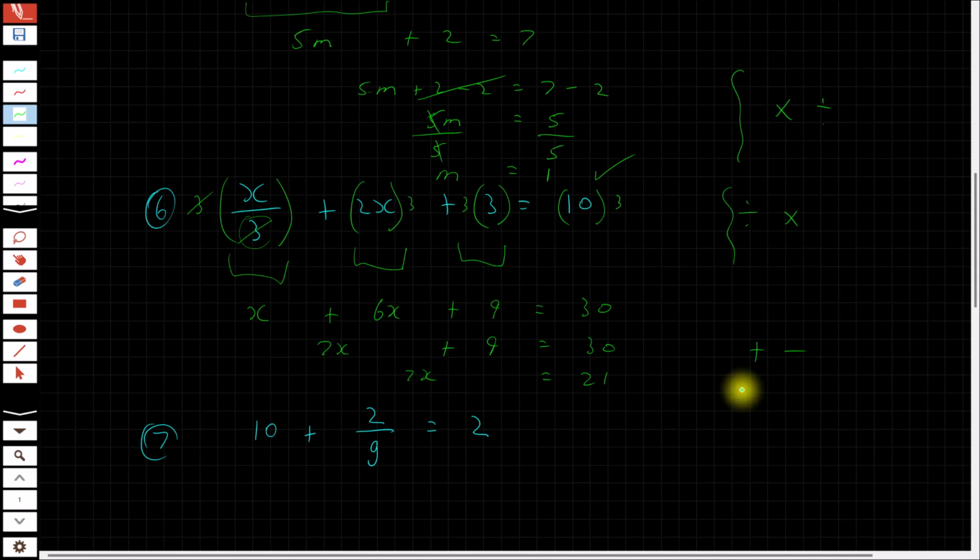We have a times here, 7 times x. The opposite of times is divide. So we divide by 7 on the left hand side because there's only that one term there. 7 divided by 7 will cancel out and leave us with the x. 21 divided by 7 is 3. So our answer is 3.